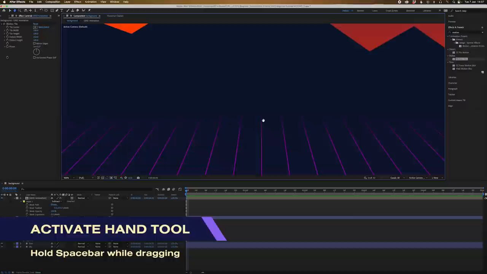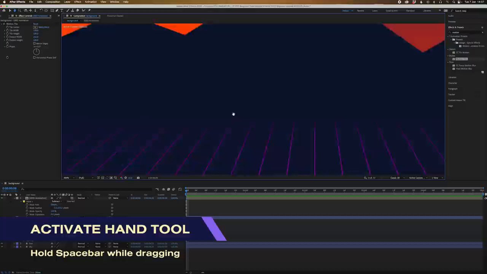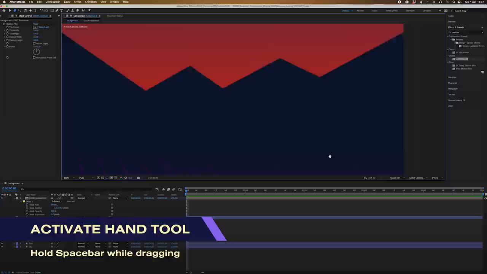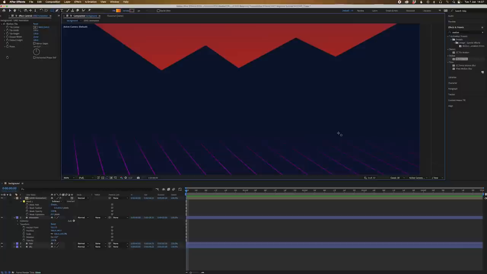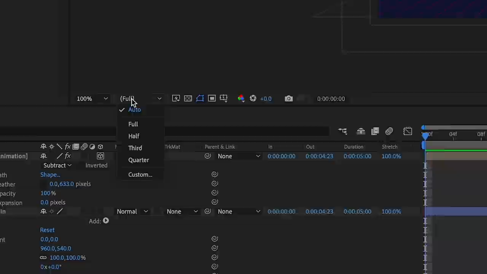As you can see, the feather looks pretty good. We can hold down the spacebar again and drag around to see what is going on, so we can zoom in and really get into those details to see that everything is looking correct, and that is great. Now I'm going to use the scroll wheel to zoom out again, and as you can see, we can get back to where we are. Otherwise, you can just go to the bottom of the composition window and click fit, and you can see what's happening there.